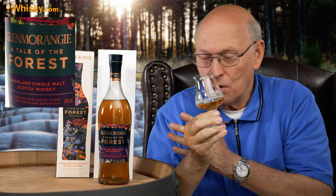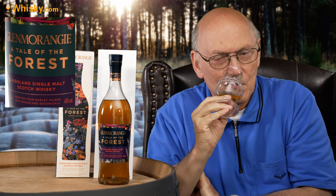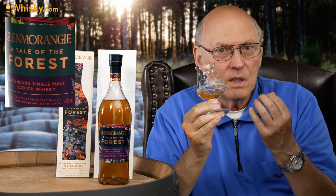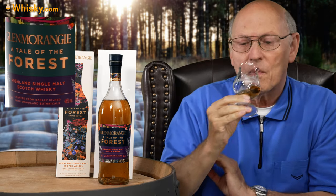Sweet malt, of course, it's a malt whiskey. Biscuit, floral notes, and then there is this forest smell of wet, damp forest. And with the 46% ABV, a touch of a coolness. The alcohol shows some coolness in it, like mint. And very soft smokiness, a little bit more intense now. Yeah, cheers.